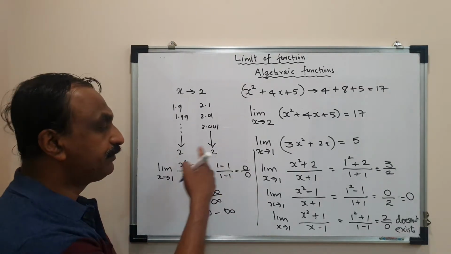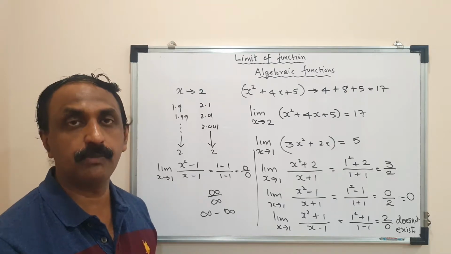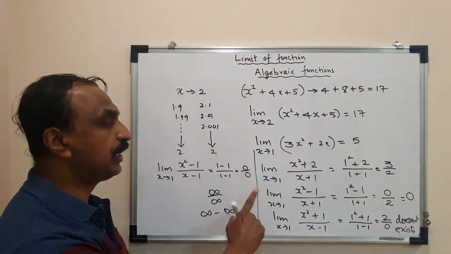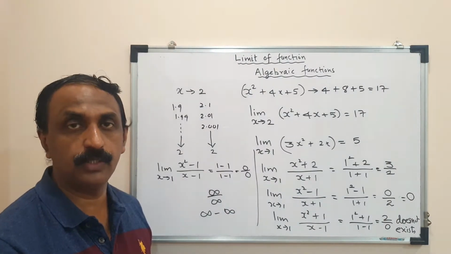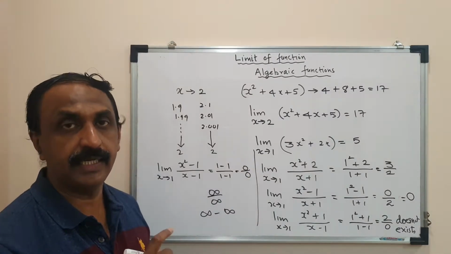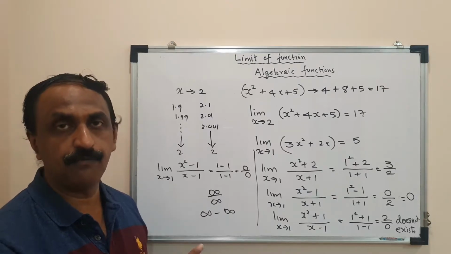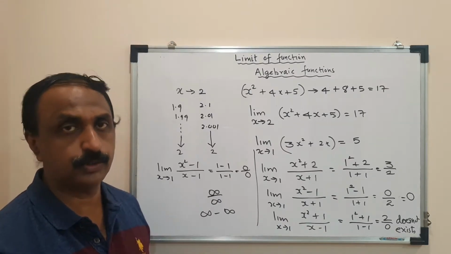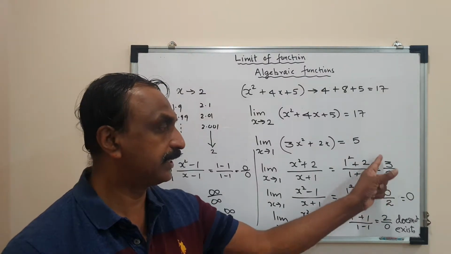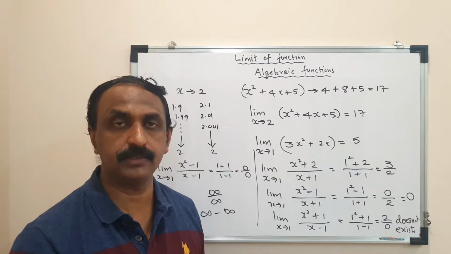So if you get any of these indeterminate forms in your calculation, that means the direct substitution method of calculating the limit should not be applied. So when can you use the direct substitution method of limit calculation? Only when the function's final answer is not an indeterminate form. If it is an indeterminate form, then we need to use some other technique or formula to calculate the limit. If it is a determinate form, where you can determine these numbers, then direct substitution will be the method of calculating the limit.